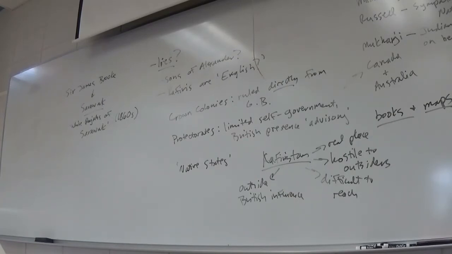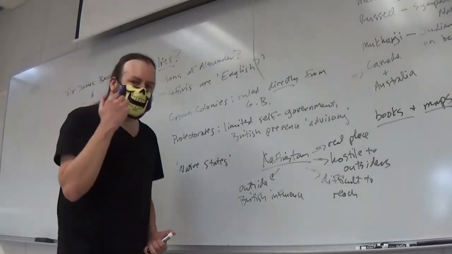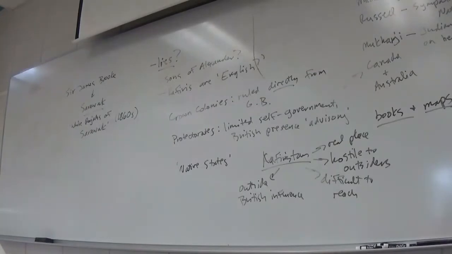So we can see something like this happening in Dan's imagination as their takeover of Kafiristan proceeds and grows, right? If we look on page 960, the long paragraph at the bottom of the page, "I won't make a nation," says he, "I'll make an empire. These men aren't N-words, they're English." And by the way, in British parlance, the N-word is generally used to refer not specifically to people of African descent, but basically anyone who's not white.